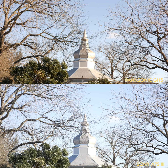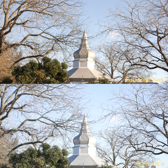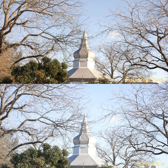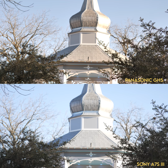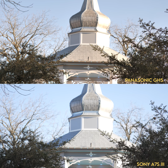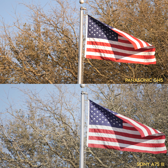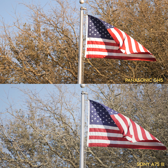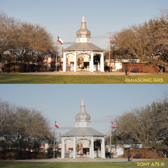However, if you do a lot of late night events or weddings, I think the A7S III is still the king of low light. So if you shoot in a lot of dark places, I suggest getting the A7S III or getting a lens that has a really wide aperture for the GH5. Now, those are just my thoughts.